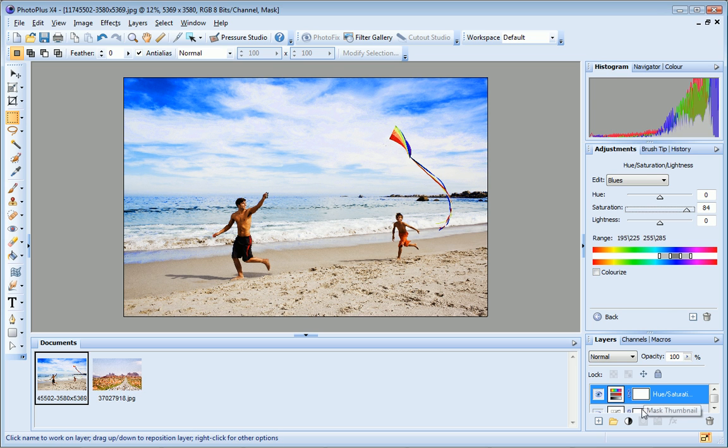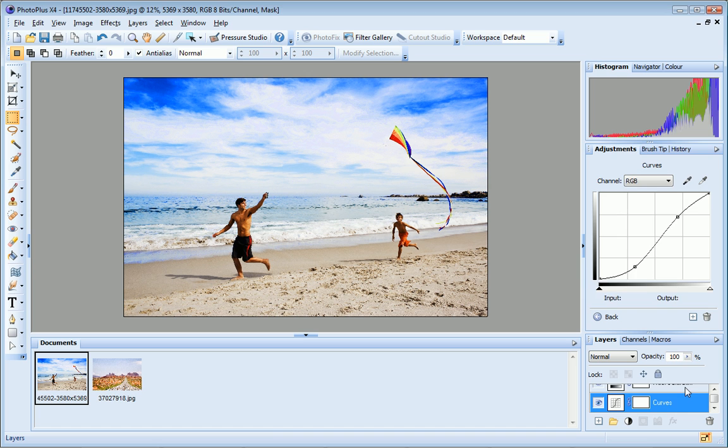The white rectangles that you can see here on each adjustment layer are layer masks, and these are automatically added whenever an adjustment layer is applied. For details on working with layer masks, see the Using Layer Masks video tutorial. To tweak the overall effect of your image adjustments, you can experiment by adjusting the layer opacity. Of course, you can also tweak the adjustment values themselves by clicking on the adjustment layer to reopen the settings panel.